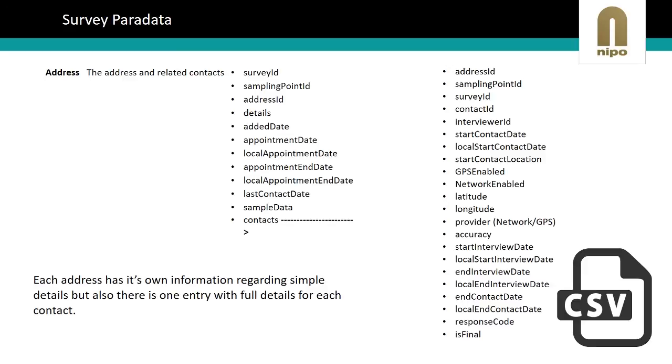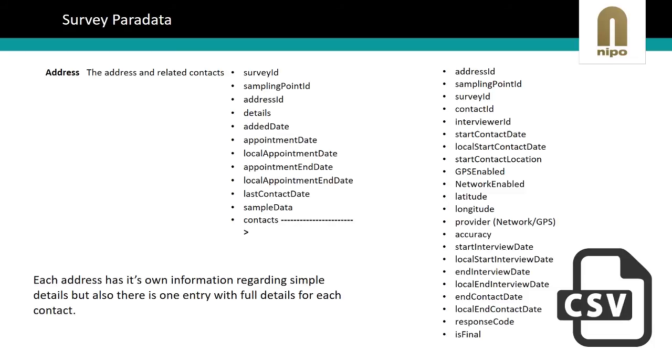So you get again address ID, sample point ID, contact ID, and you will get GPS information that we can see if it's enabled, network enabled, latitude, longitude, provider, accuracy. So there's a lot of information that we saw earlier, but now it is for each specific contact inside an address.